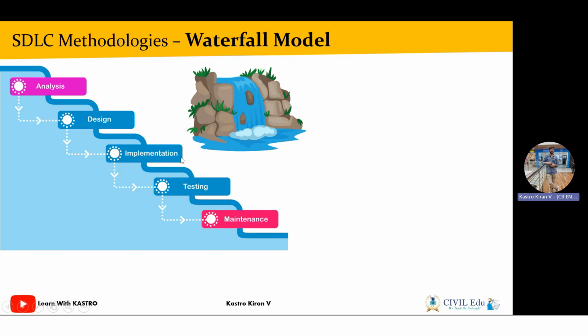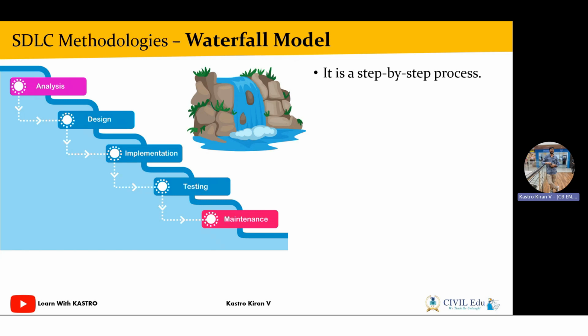Whether it is working or not, we will do integration testing here in the testing phase. Once the testing team also gives the approval that this code is working fine and there are no bugs or problems in the code, then comes the deployment phase and then comes the maintenance phase. So these are the different phases in the waterfall model. And remember, this is all a step-by-step process. Okay, waterfall model is basically a step-by-step process.